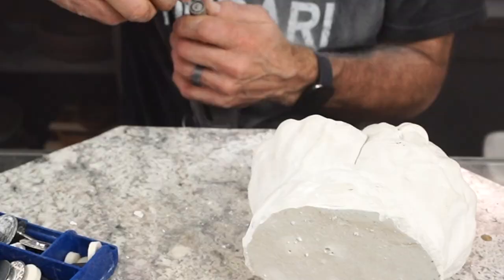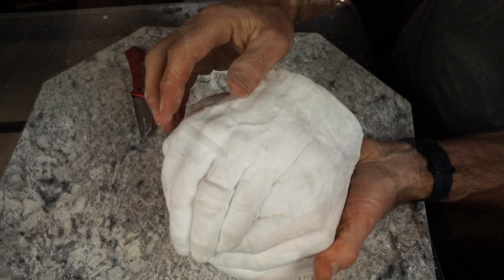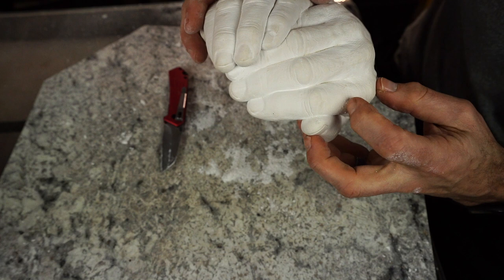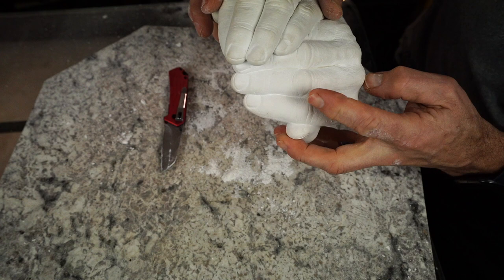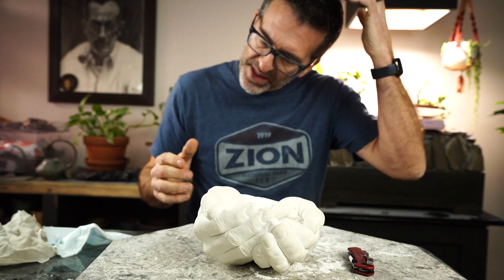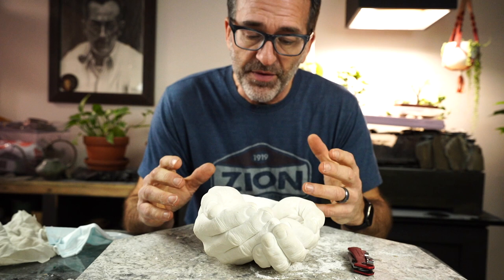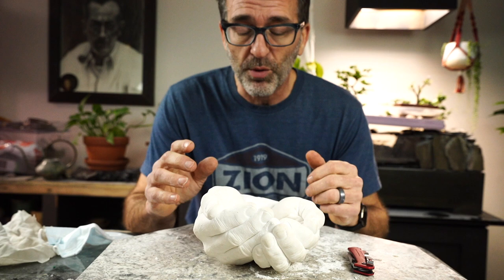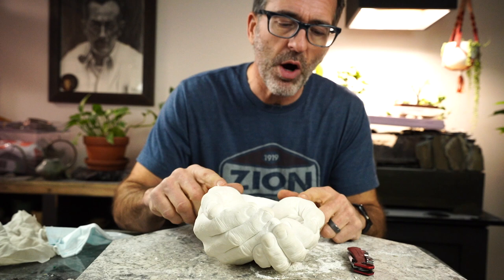My next phase was to take a knife and go through the sculpture and take away any imperfections. I was able to use my fingernails to get some of the bumps off the back and side, and I used the knife to get in between the fingers and the fingernails. I discovered the more I handled the hands, the white is getting more of a dirty look — because my hands probably aren't completely clean. Now that I've taken the knife and got rid of some imperfections, I'm at a stage where I want to seal this. I will be painting it a color — I don't know if I'll keep it white. The original image from my aunt was white out on the lawn with grass growing around it, but I've seen some cool spray paints on YouTube where it looks like kind of a rock — I can make it look like it was a cement cast.